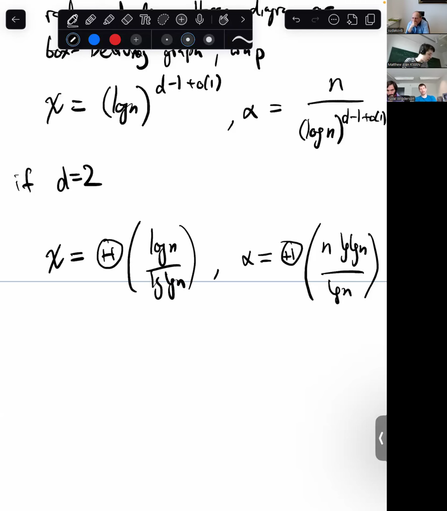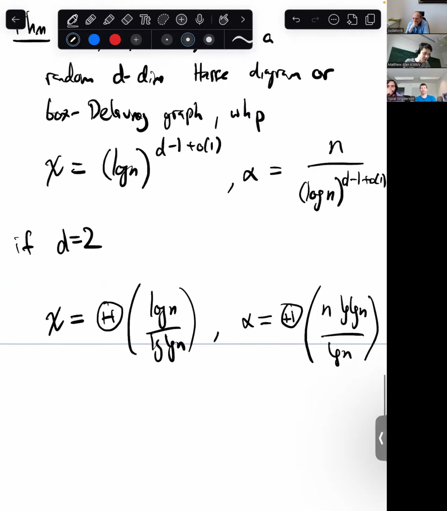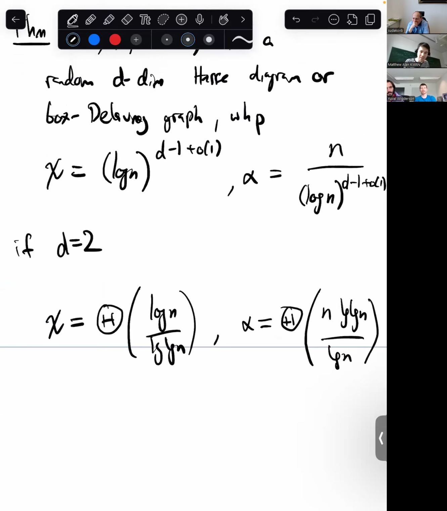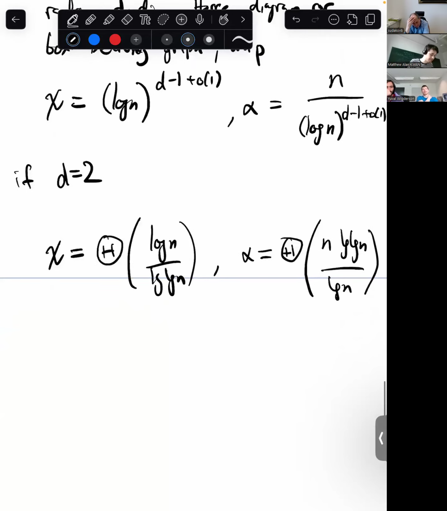Very good. So I'll say just a little bit about the proofs. There are really many different parts of this theorem. There are upper bounds and there are lower bounds. The upper bounds turn out to be completely different to the lower bounds, and some things are also done differently in the two-dimensional case and the d-dimensional case. There are a lot of proofs to talk about. Let me just try and give you some of the ideas for all of them.